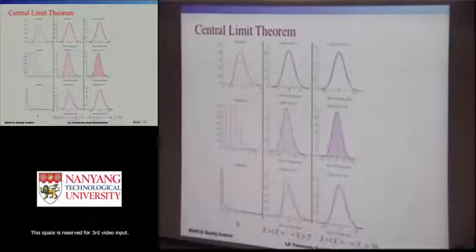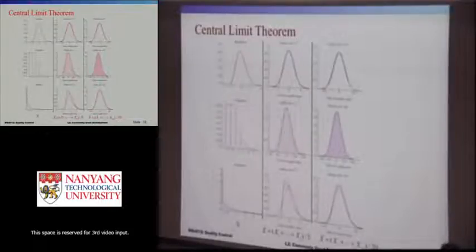But no matter what kind of distribution the original population satisfies, if we take x bar as the average of 5 random variables, we can see a normal approximation, this dashed line. For this one, it's more symmetric, and we can see the dashed line and the solid line already overlap each other. And this bar is from the discrete random variable, and this dashed line is the normal distribution. We can see they fit very well, right?